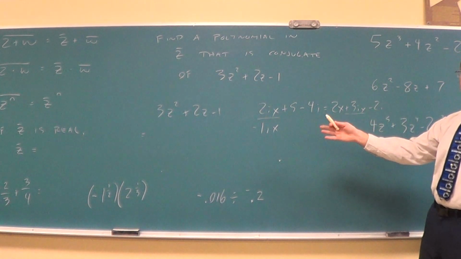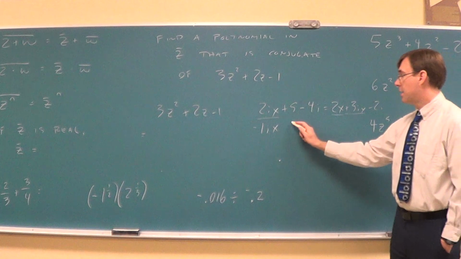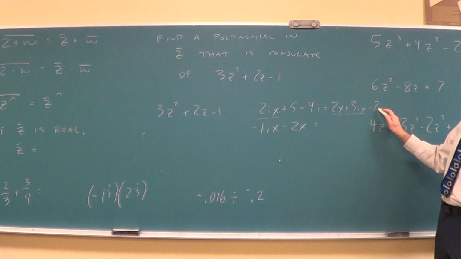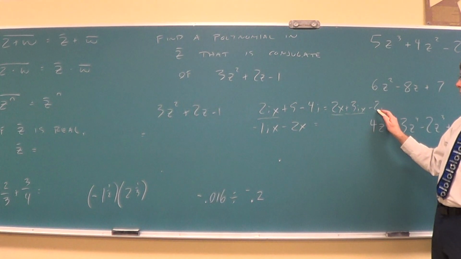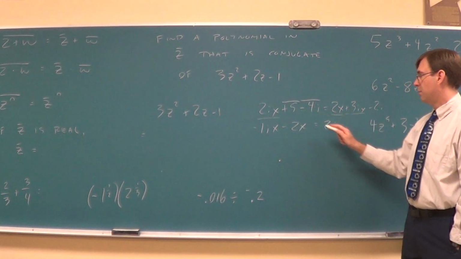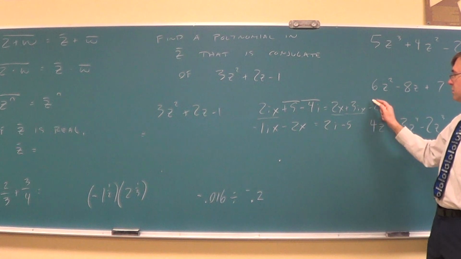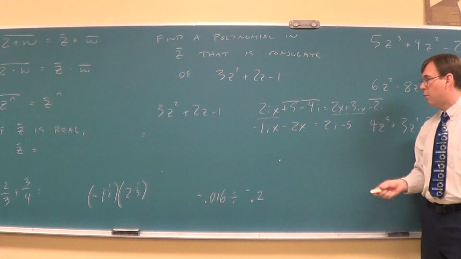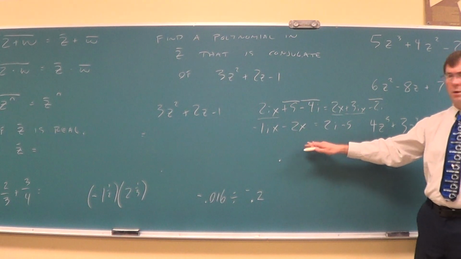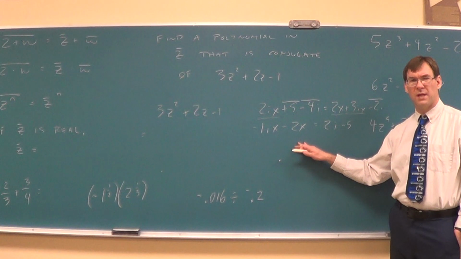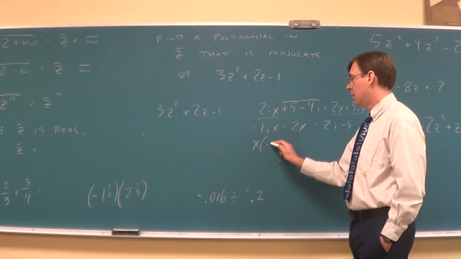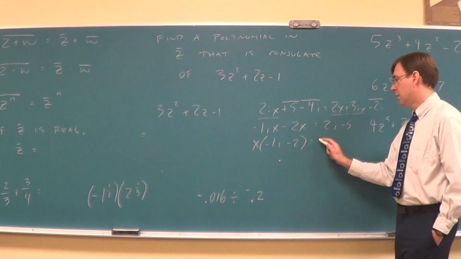Anybody else going leftward? 2x, sign on the 2x, minus. Everybody else go rightward, so is this changing or keeping? Changing because of that, 2i. This has to move, minus 5, so that stuff all went right, the other stuff all went left. We sit here, anybody mad at that? Okay, then what did we just say a couple minutes ago, has to happen toward the end, I think of all of them, if not most of them. GCF, so x comes out, negative 1i minus 2 equals this.